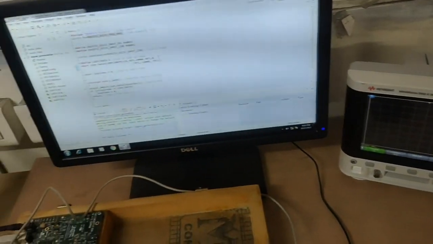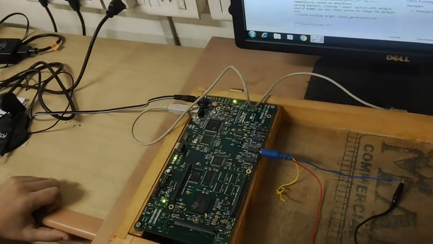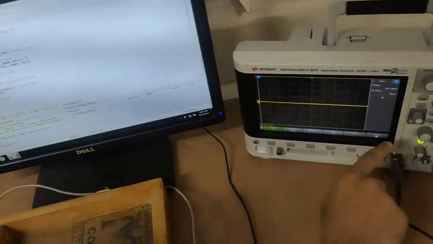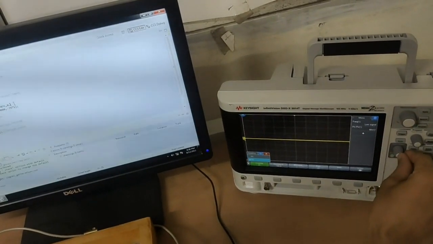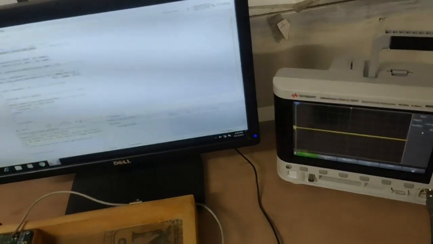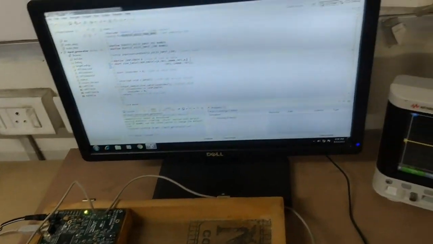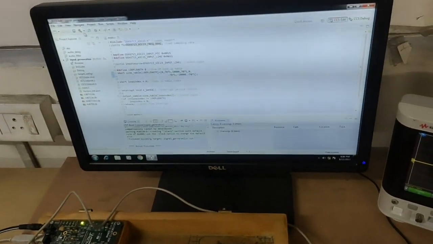And now what to do, we will power on this particular board. Is this coupling okay? Just turn it on. Coupling must be AC because we would like to see the sinusoidal. So now the board is getting ready, and it is producing the sinusoidal waveform. Here is a code. Now the code is generating a 1 kHz sinusoidal signal.